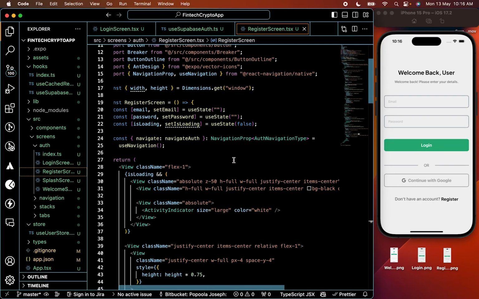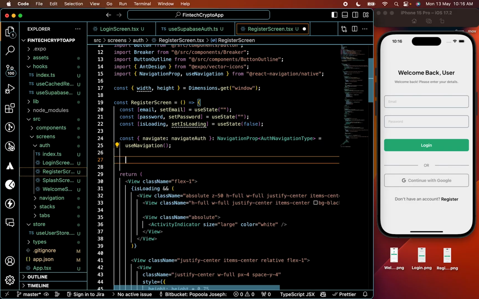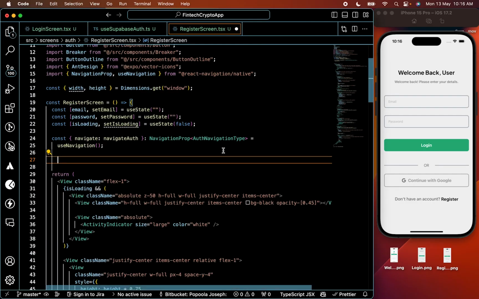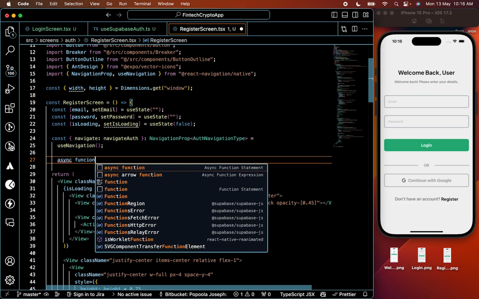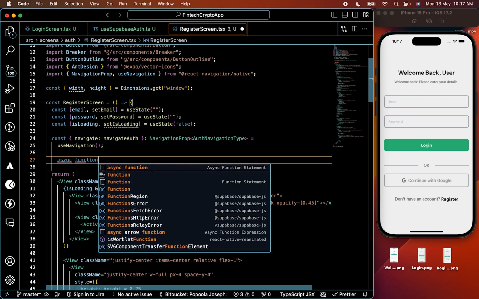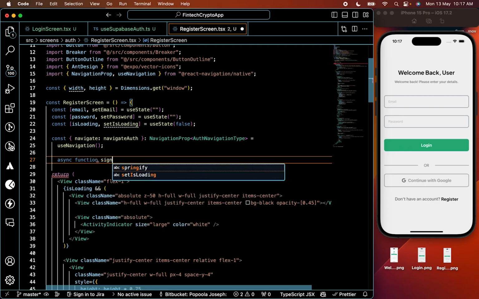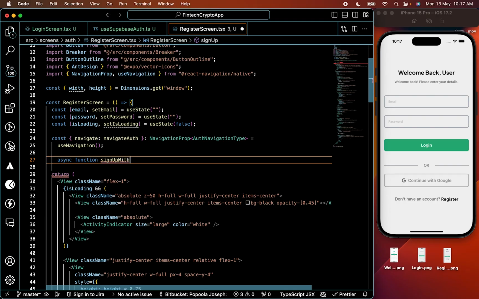So up here, I'm basically going to say, just after this, let me minimize this. My register, I want to register my users before they log in. So I'm just going to say async function, and I'm going to sign up with email. And I'm going to bring this like this.